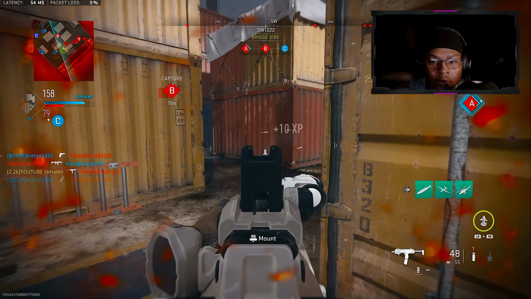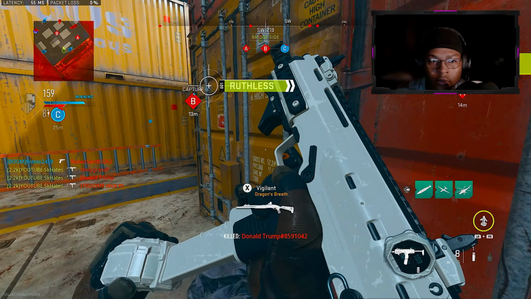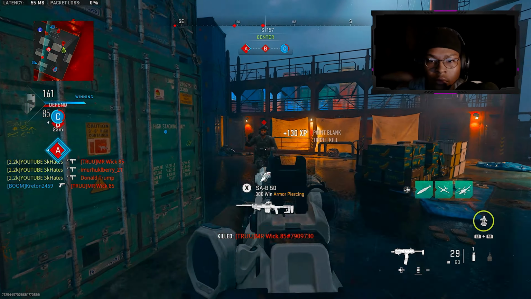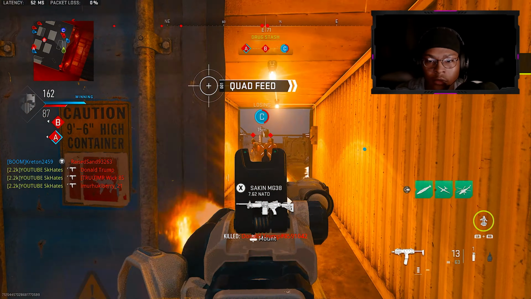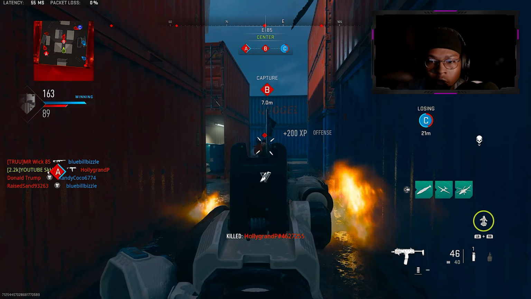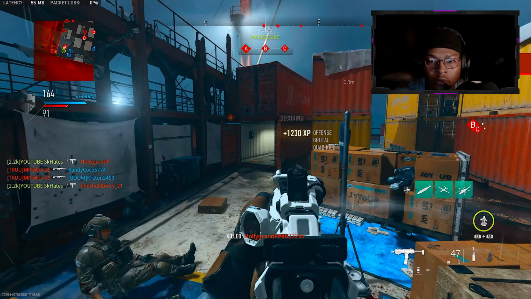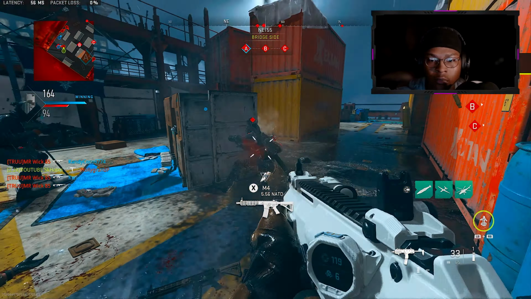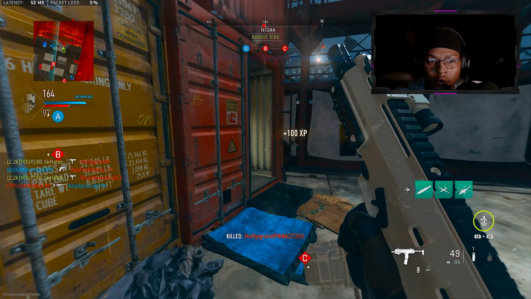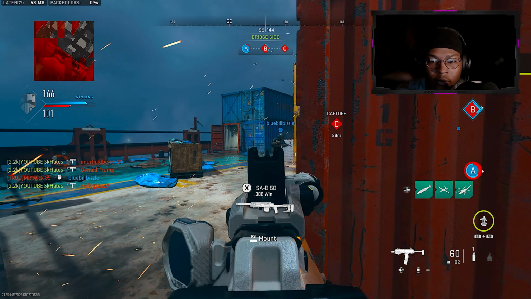I think that kid seen me. Holy. I don't know what I'm on right now. Holy. Come on, bro. Leave me alone, bro. Freaking shotguns. No. I'm a stud. How did they get a counter?